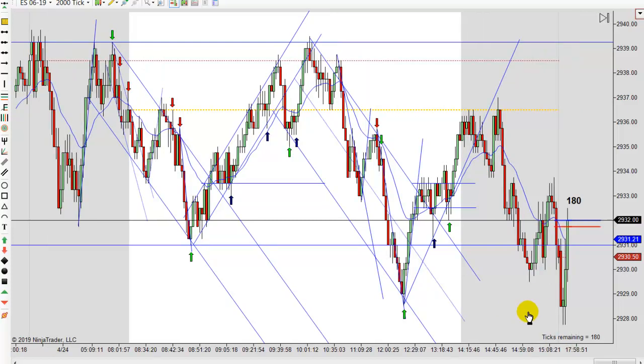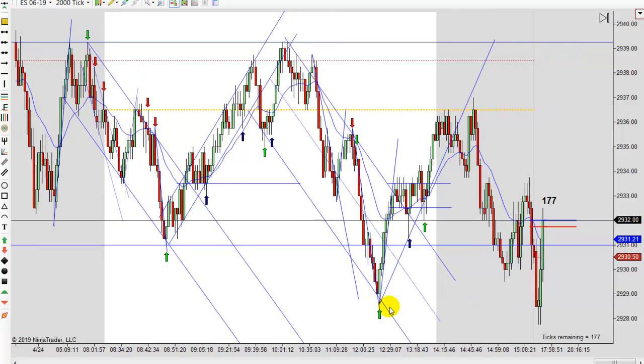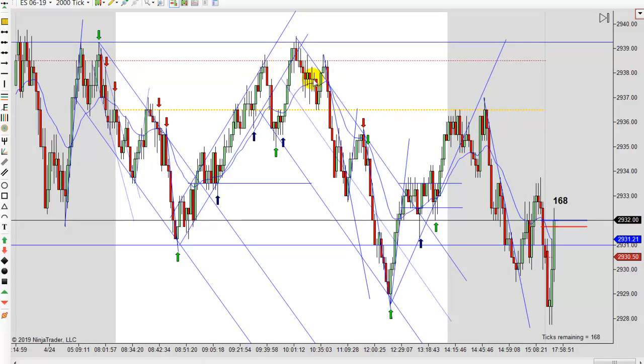So relatively straightforward. Notice this one working up, and you finally get a break, new high, and then it's turning down. You get a break. I don't have this one drawn. Just showing them to you. You can see that one. You get a break here, and notice you get a second entry short, makes a new low, and now we're headed higher. Same thing here. We're working here. You get a break, and then you got your break.